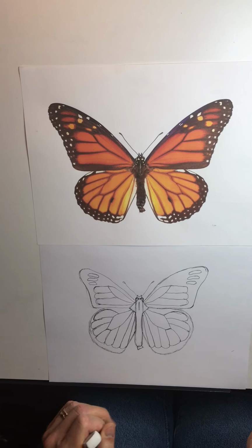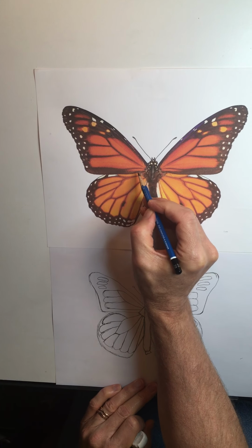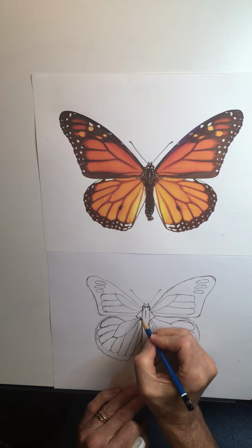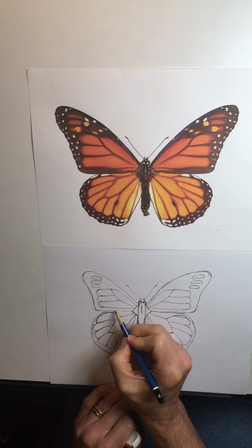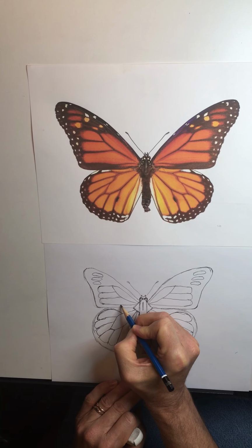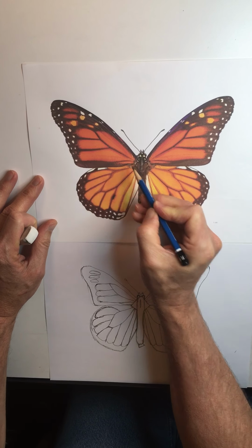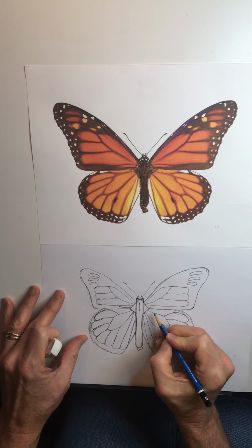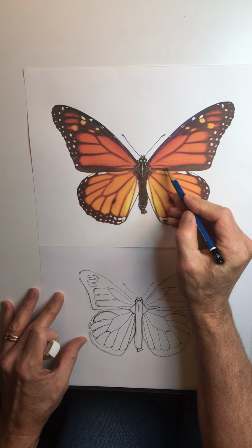All right, we're almost there. I do notice that there's a couple little spots of color that we did not put in. So, right underneath in this top left wing here, underneath these three here, I'm going to put another line that comes in like this. This is the part right here that I'm drawing, right in there. Same thing on the other side coming up. Okay, that little part of color.